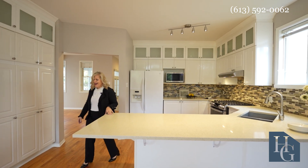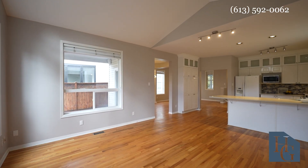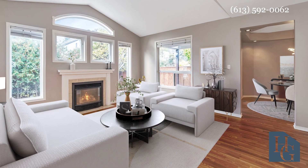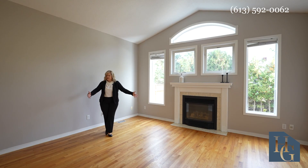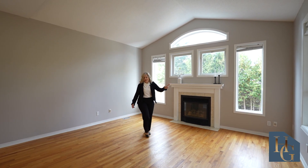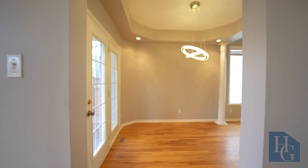Take a look at the back. One of the things that's really special in here is the fact that this area was increased in size when it was built, and what it does is it creates a gorgeous window wall. You've got a cozy gas fireplace and lots of space for all of your furniture, and the windows throughout give you this feeling of light pouring in all the way around.